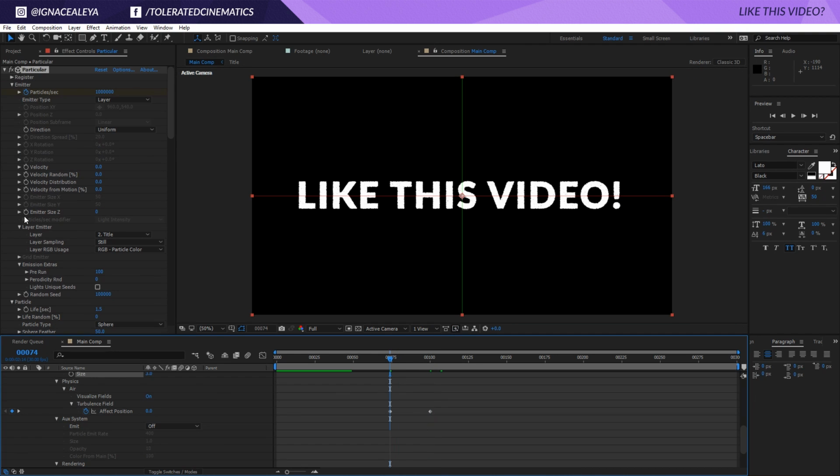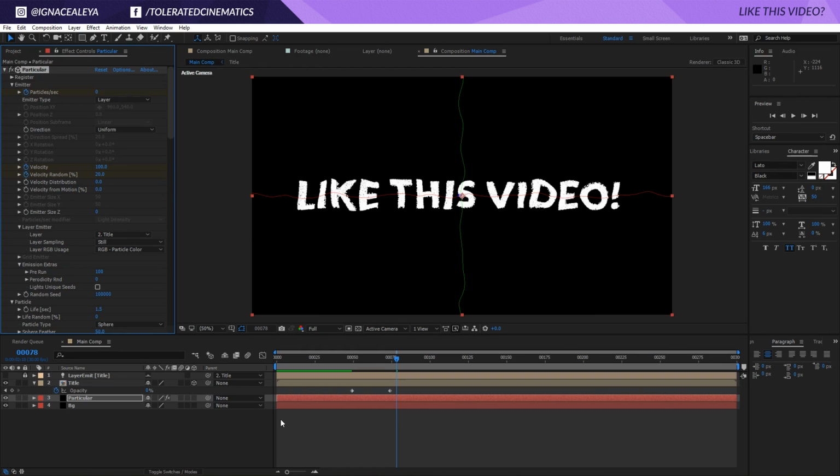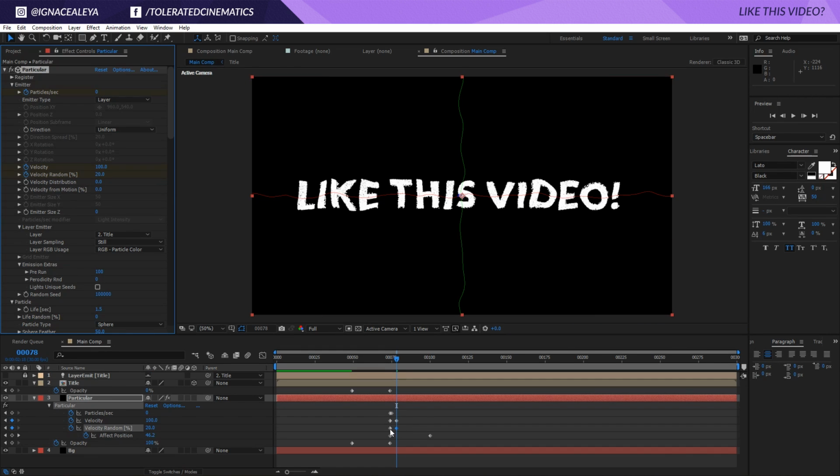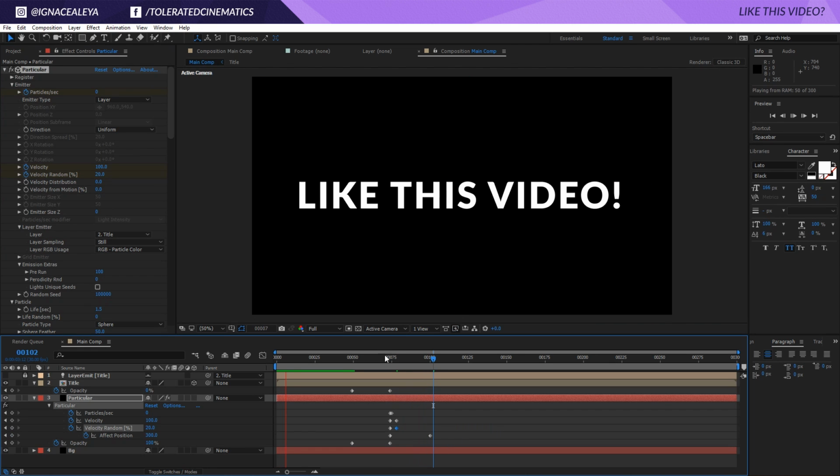And right here, we're going to the velocity, move a few keyframes, and just increase this to 100. Maybe a little bit of randomness as well. 20. So now we animate the velocity, as you can see right here, 0, and it's animating, and then they're going to spread away as well. Yeah, depending on how much you enter. So let's exaggerate for now.